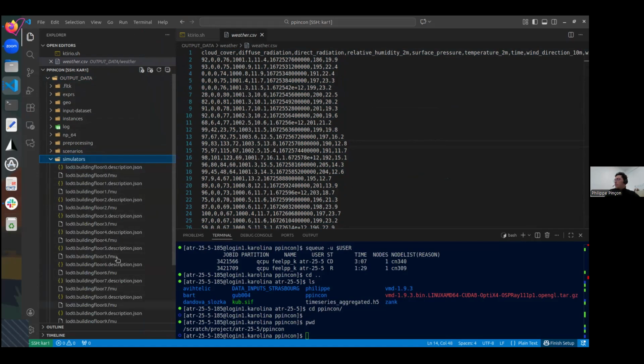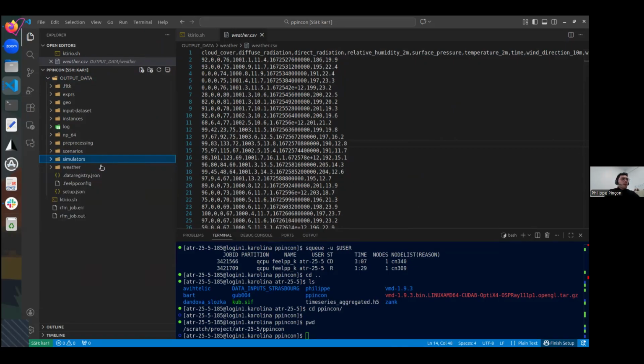In our recent updates, the descriptions of the simulators are hidden in the FMU. As I said, it's not a very recent update of Ktirio, but there are some updates.